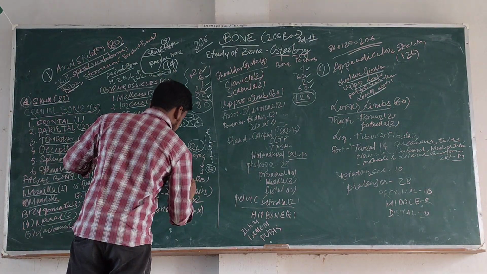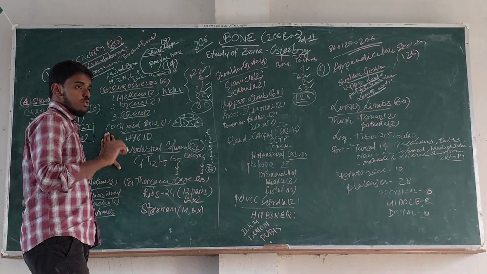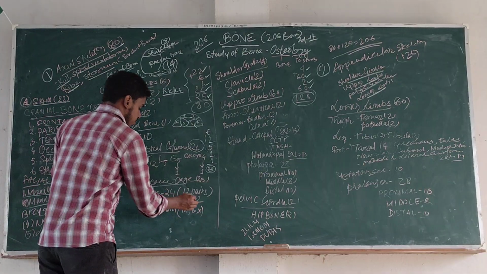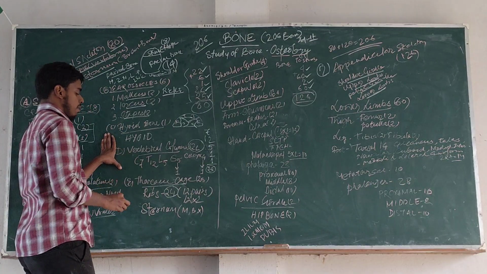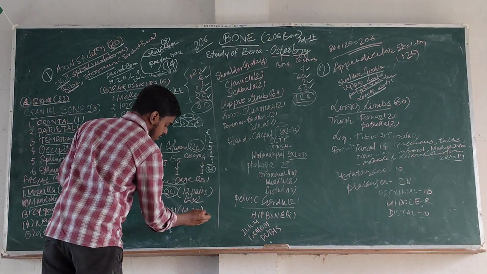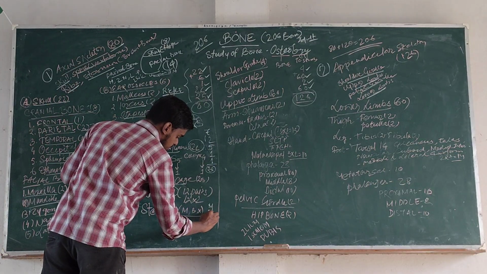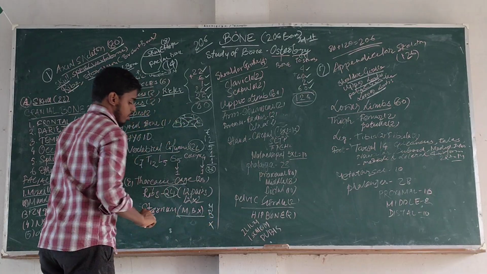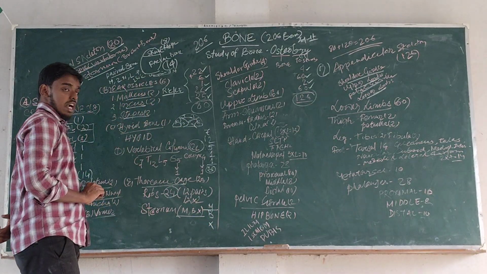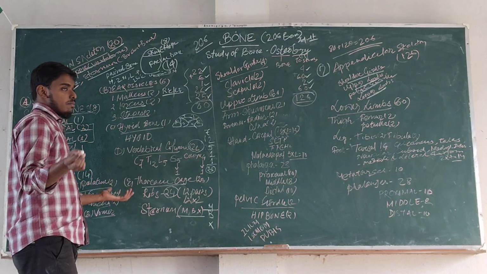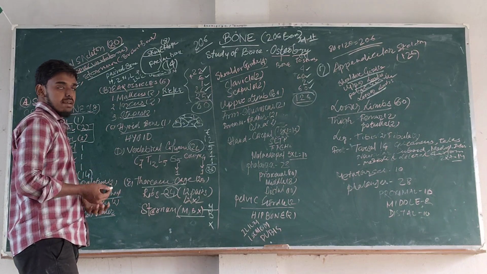In the thoracic cage, there are 25 bones, there are 12 pairs of ribs. So 24 ribs and 1 sternum. And in case of sternum, you know that sternum has 3 parts. One is manubrium, one is body, and one is xiphoid process. And in between manubrium and body, there is presence of the sternal angle, which has much clinical anatomy and clinical significance.